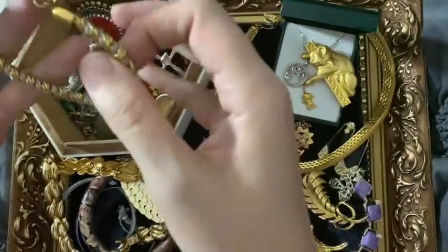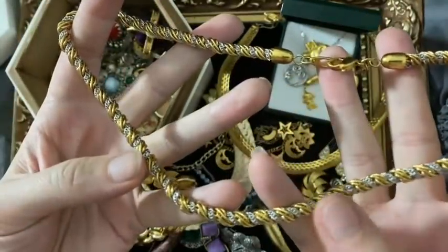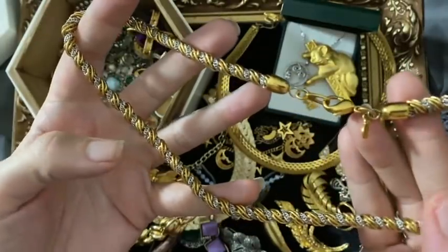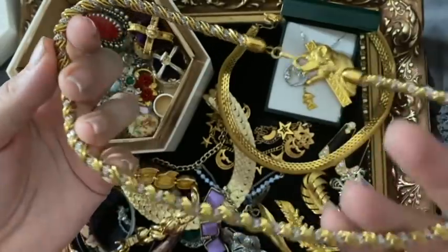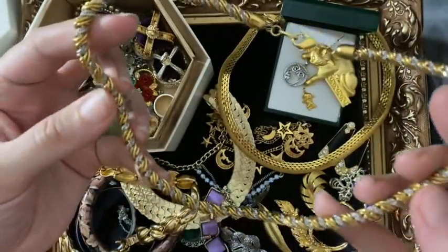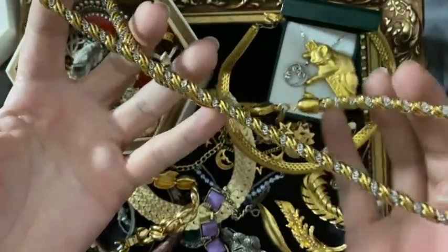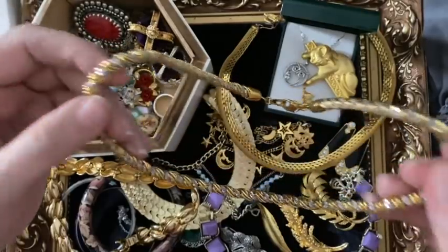One of the nice gold necklaces at collar length - this one is gold plated because it's Monet, and they gold plate their items. A more recent one - this probably would have been about 35 to 40 pounds brand new. Really lovely rope twist, and again in really really nice condition as well.